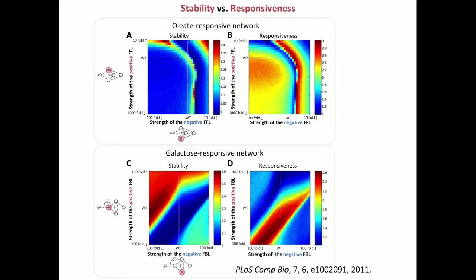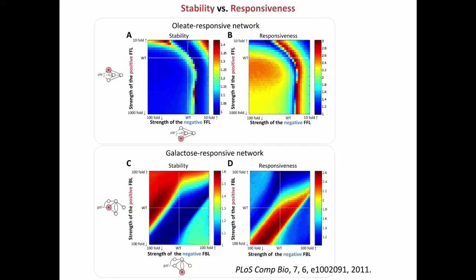You can take the network and then take two parameters of the network, maybe the strength of some feedback loop or some feed-forward loop, and start tweaking and tuning them. For each set of parameters, compute the stability and the responsiveness, using this spectrogram ensemble approach with many signals. Then you can see how stability and responsiveness change as a function of your network parameters. And here's the wild type in the white crosshairs. The wild type sits right here.